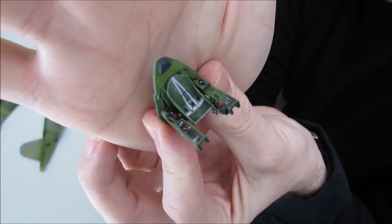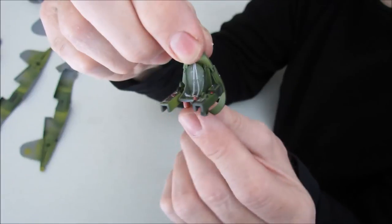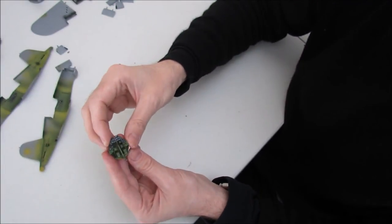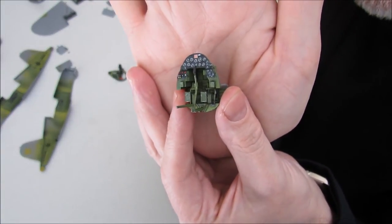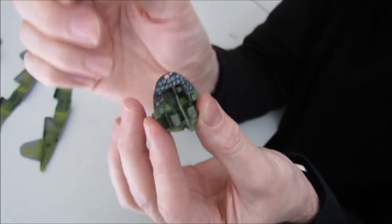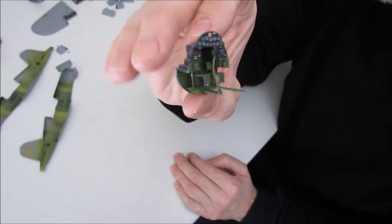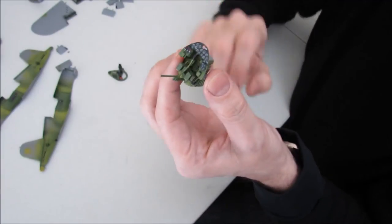There'll be some still images after this, so you can have a look at everything close up. This is the front half of the cockpit assembly: the instrument panel, the joystick, the foot pedals. That's where I'm at with that. I hope that's showing; you'll see it in the still images if it's not. That's where I'm at with the cockpit assembly. I dropped some gloss clear coat in the dials to try and make them look like glass.